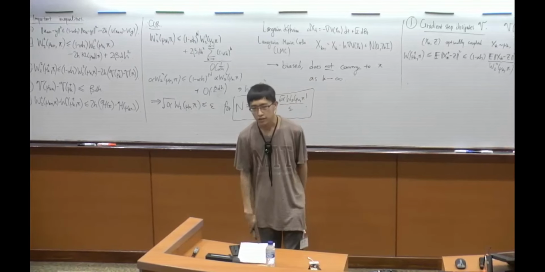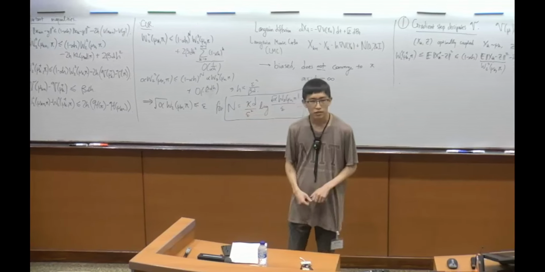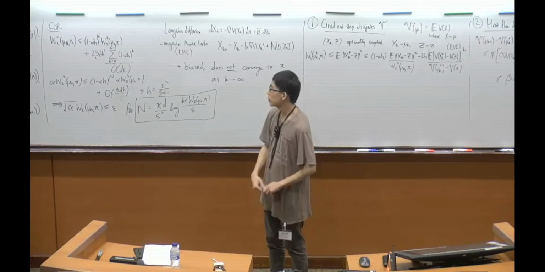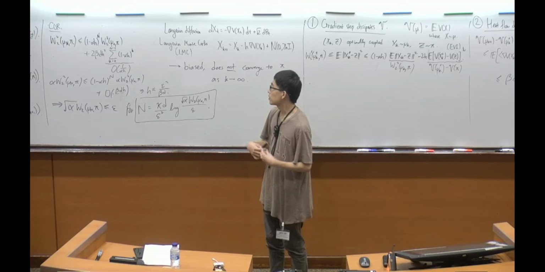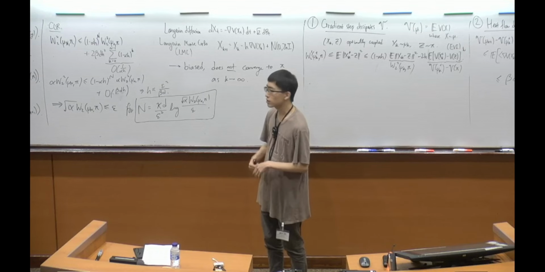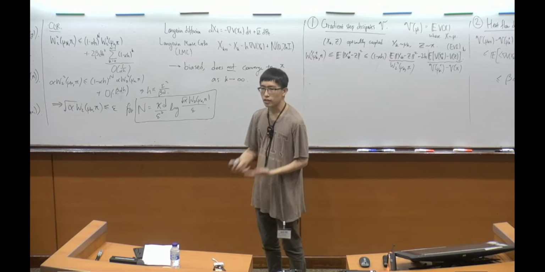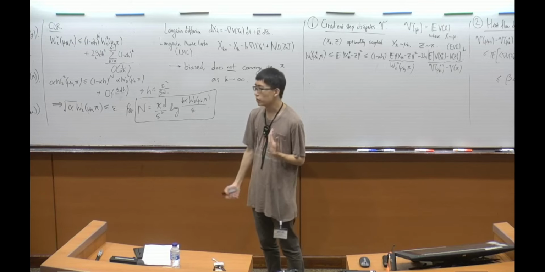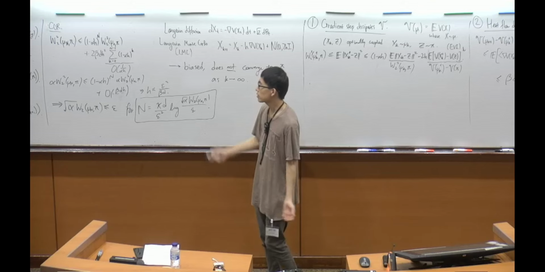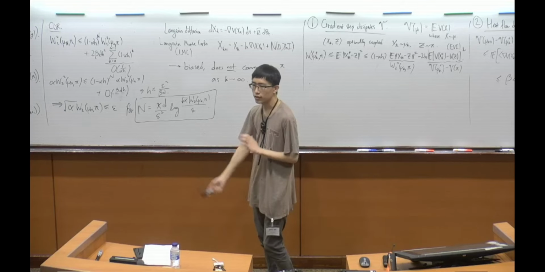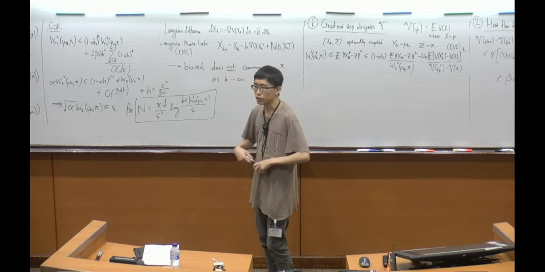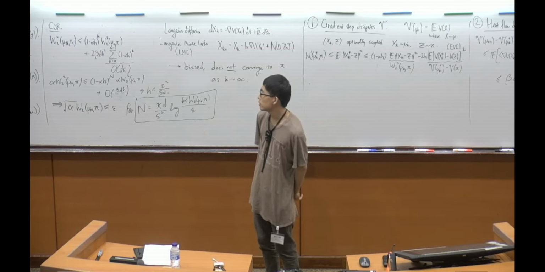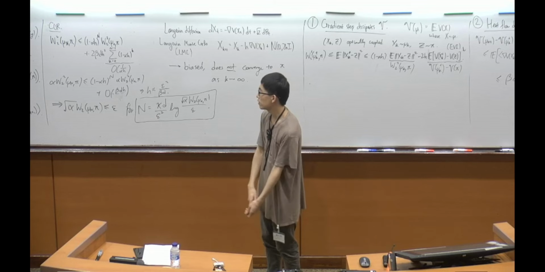It serves as an introduction to the analysis of sampling algorithms in general. So LMC is the most basic sampling algorithm. If you actually do MCMC, then you want to consider things like, what if I add a Metropolis Hastings filter to correct for the bias? Can I get more accurate discretization schemes than just these basic ones? Are there other stochastic processes that do better than just Langevin? So all these kinds of questions are answered in the literature and more, and it's still an active area of research.